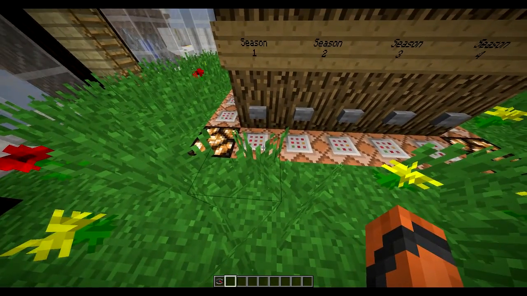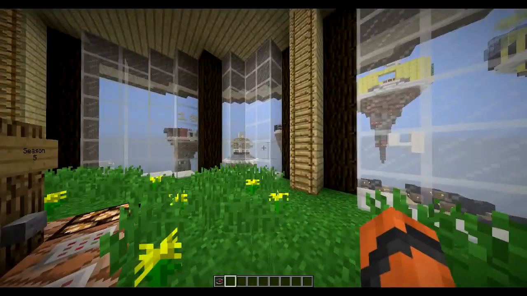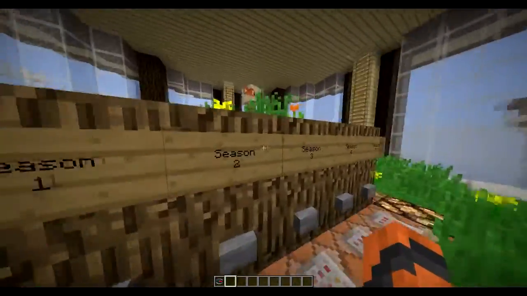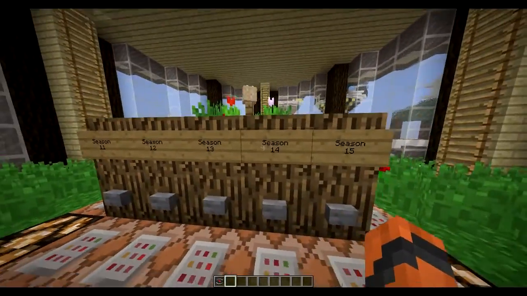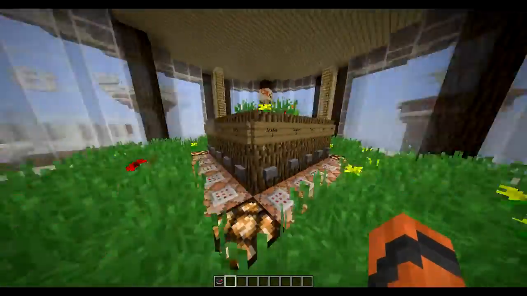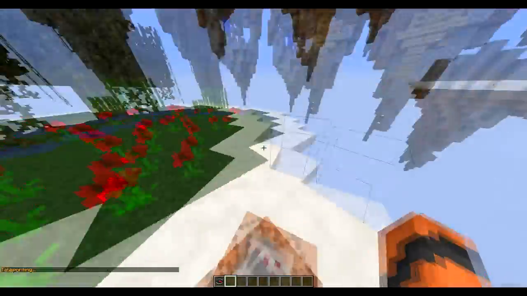Each command block and button warps you to certain coordinates, which will teleport you to each of the islands. Season 1 goes all the way around, then 10, 11, 15, 16, and then season 20, which just teleports you up there, by the way. So how about I give you a quick little tour of season 1.